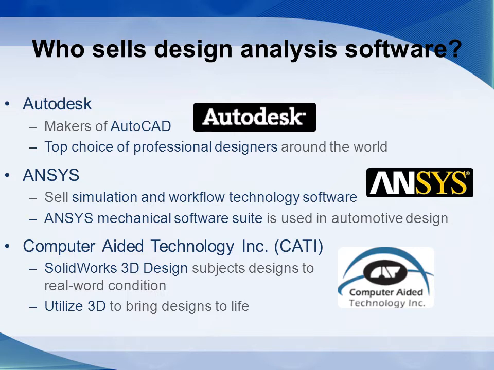Located in Buffalo Grove, Illinois, and founded in 1992, they offer a one-stop full-service solution. The company's software, SolidWorks 3D Design, is used to easily subject designs to the same conditions they would experience in the real world. SolidWorks focuses on ease of use, which allows more engineers, designers, and other technology professionals than ever before to take advantage of 3D to bring their designs to life. In addition to automotive design software, they also have electrical design, rapid prototyping, analysis and simulation, and design automation software.